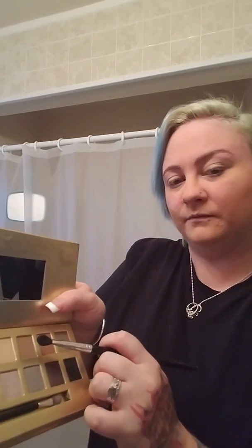I'm going to take my fluffy black brush, and then I'm going to get that tanner brown, or the tanner gold right there. It's like a brown. We're going to take some of that on there, which I hope there's nothing else on this brush. And then you're going to take it in the crease of the lid. Just right there, that's all. All that does is it gives depth to your eyes. If you guys can see, that's all I'm doing. I'm not doing anything else.